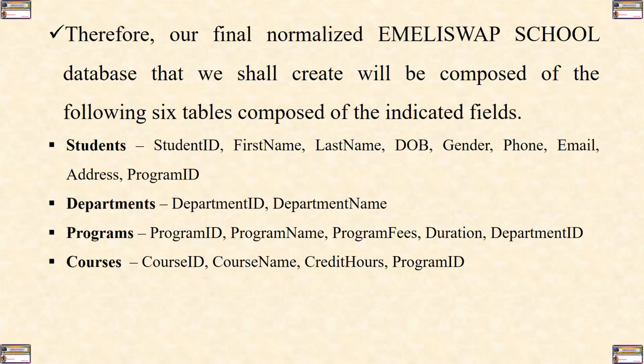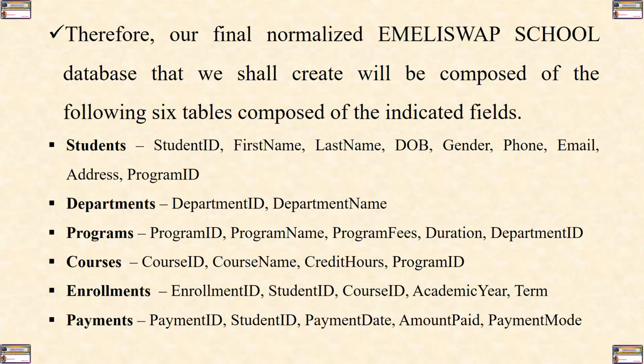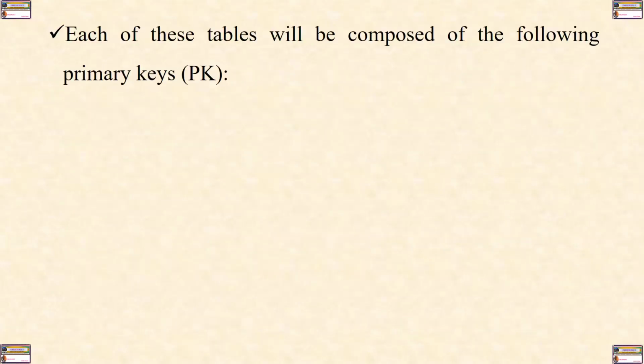Courses table, we have the course ID, which will act as the primary key for identifying each course. And at the end there, we see we have program ID to show that the course belongs to a certain program. Details can be found in the programs table. Enrollments table, we have enrollment ID, primary key. The others are there. And the student ID, of course, is there to show who has been enrolled to each course. Payments table, we have the payment ID, the rest of the information is there, and we have student ID to show who has done the payment. And therefore, these are the 6 tables that we are going to have.